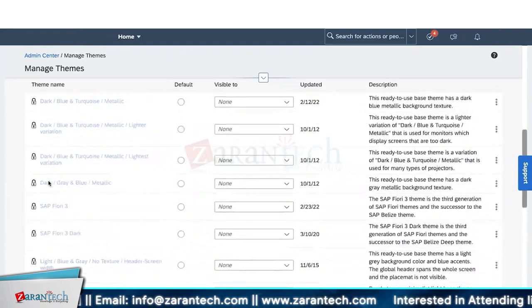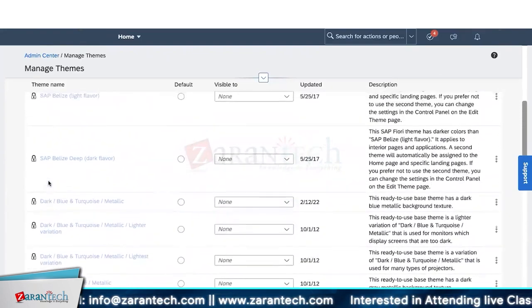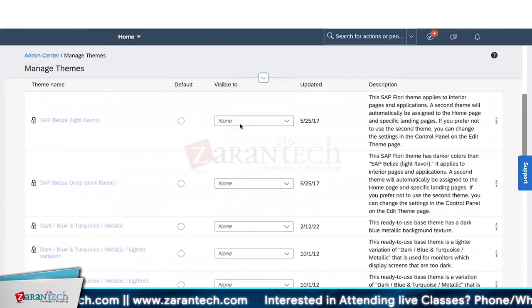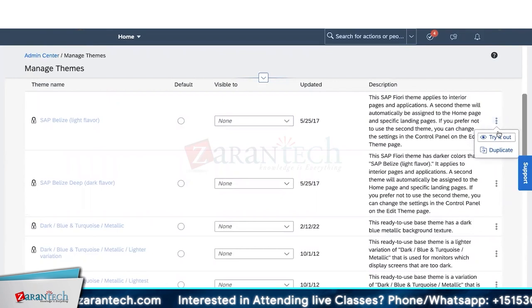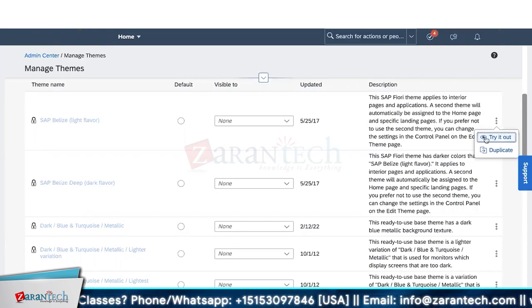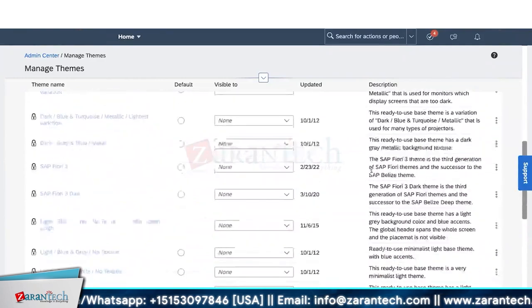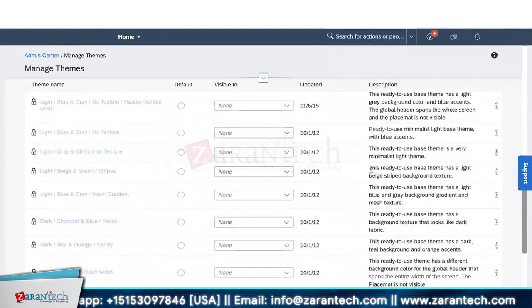So when they ask such a requirement, we can introduce them to this place called theme manager, where SF has given the standard themes. Against every theme, in the extreme right, you get these dots. When you click on it, you get this option called try it out. Try it out is where we can have a sample of the theme. How will the theme look once I activate this? You can experience it. Like this, you can go through all these themes in the list, and whichever theme you feel will be good for your company, we can activate it.